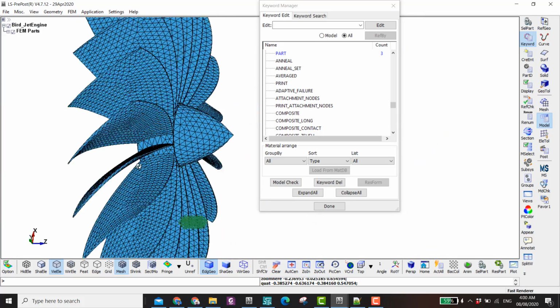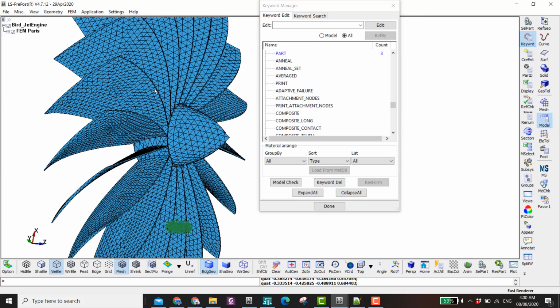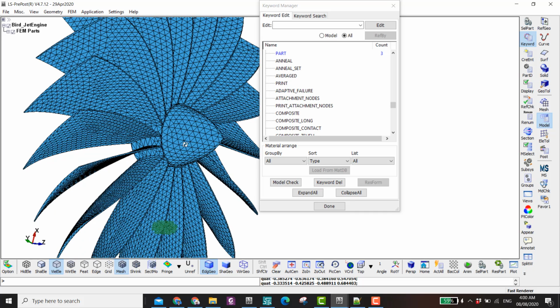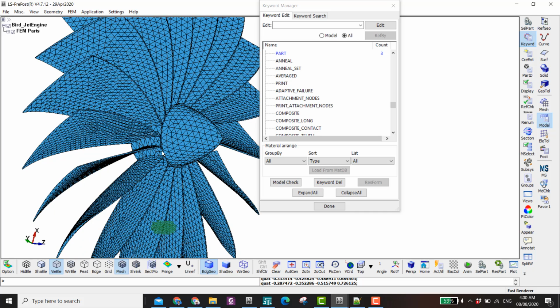And for the solid, we need to define the solid type, because we have different types of solid. Sometimes you have the pentahedron elements, sometimes you have the brick elements, which is the common elements. That's why we need to define the section for the solid parts.